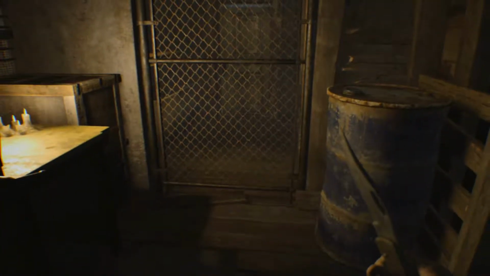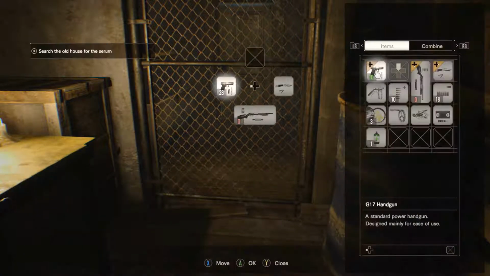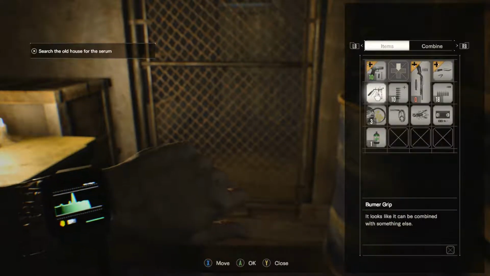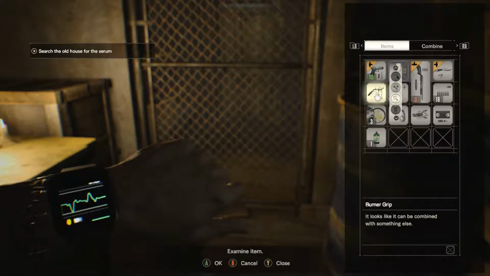Nothing? Are you kidding? Okay, I need to get over there. Oh, wait a minute. Maybe I have to, oh, let me see something. Looks like you're gonna be buying with something else. Combine. Let me examine it.